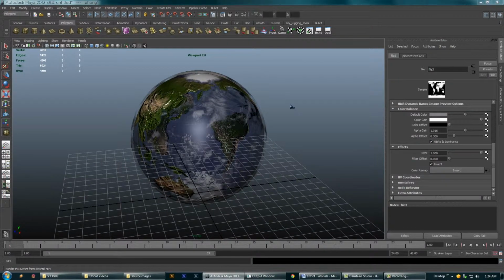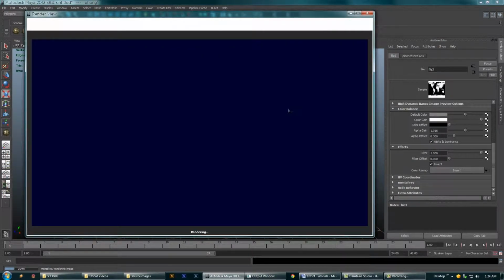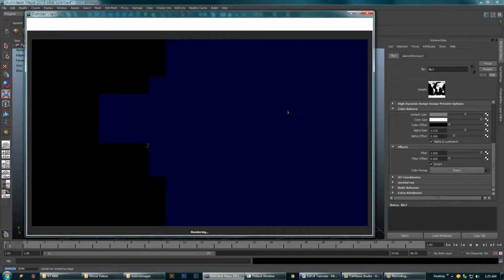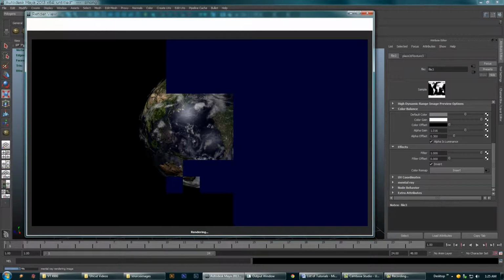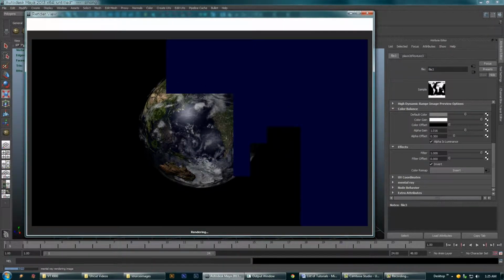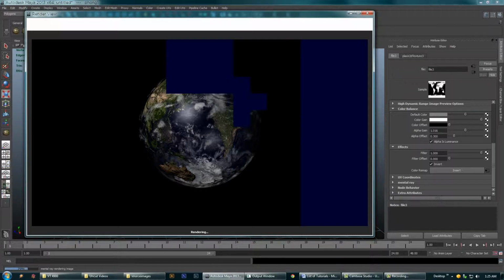Let's try rendering that again. And there we have it. Our globe with clouds, partially transparent oceans, raised mountains.